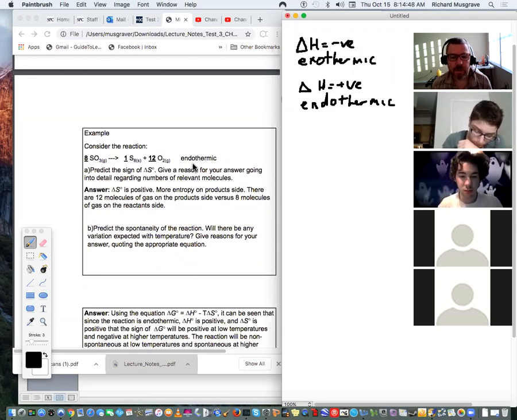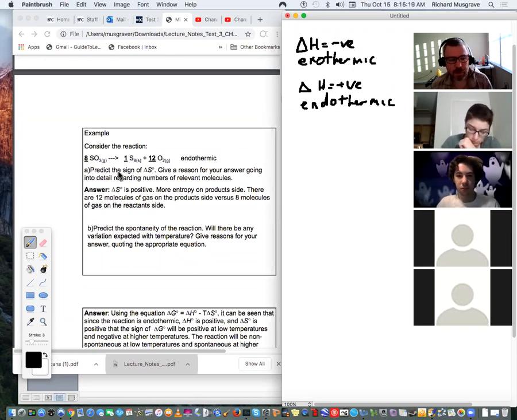Further, what I can say is the entropy really has no effect on the delta H. So whether delta S is positive or negative is not going to tell you whether delta H is positive or negative. The only thing that tells you if delta H is positive or negative is what I've got written over here next to the reaction. It's either going to be endothermic or exothermic, in which case, you apply the sign that I listed up here. So that's the easy part. Now we need to predict the sign of delta S.